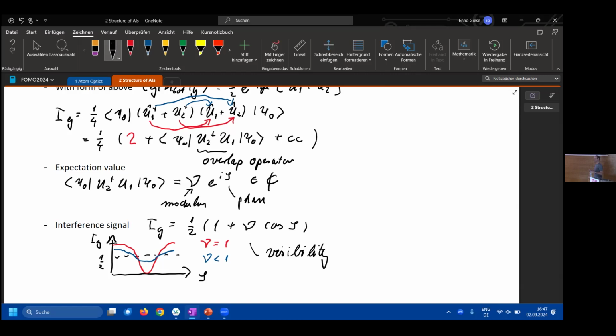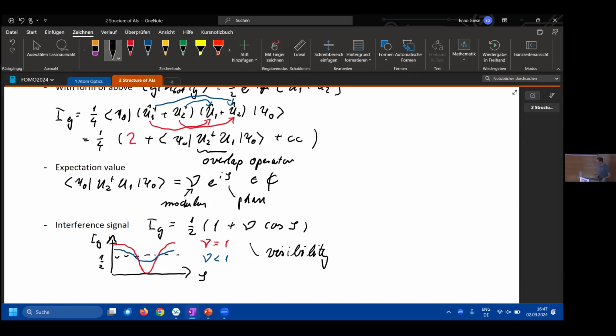Okay, are you all with me so far? So this is what we have to calculate, and this is what we are going to do tomorrow. We are going to calculate the modulus and the phase for having gravity and having no gravity. Then Alex will show you what happens if you have quadratic potentials, if you have rotations, how they will affect at least the phase. But what we will see is why we get a loss of contrast if we have, for example, quadratic potentials and not perfectly overlapping wave packets. Because the wave packets don't overlap, the modulus of this expectation value is not identity anymore.